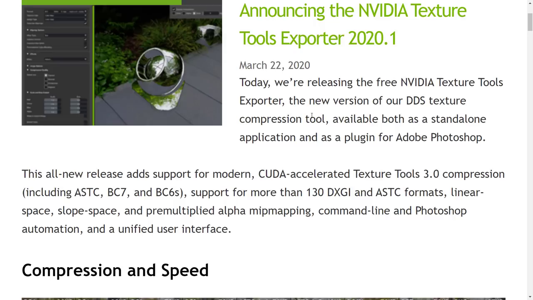Now, this guy is available on Windows only, Windows 7, 8, and 10, 64-bit, and unfortunately, you need to have a CUDA-compatible NVIDIA device. So those are the requirements to use this. I don't know what happens if you try and run it on AMD. I don't have an AMD card to test, but it is listed as being for NVIDIA only. All right, so first let's jump in and take a look at the tool.